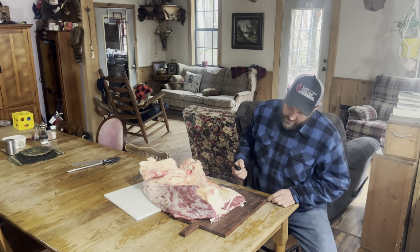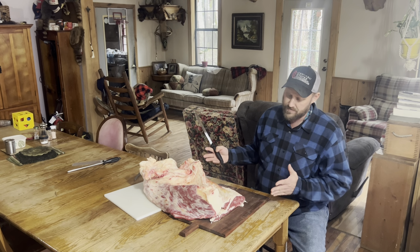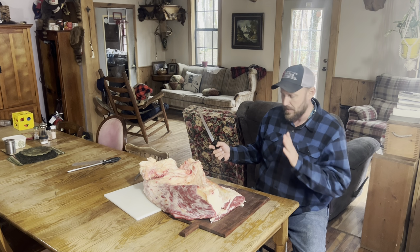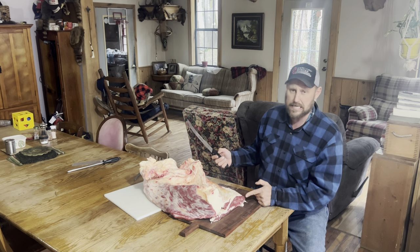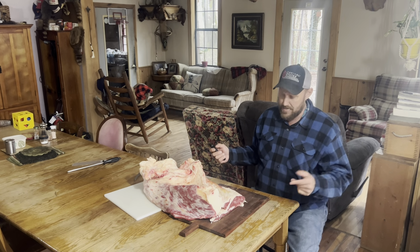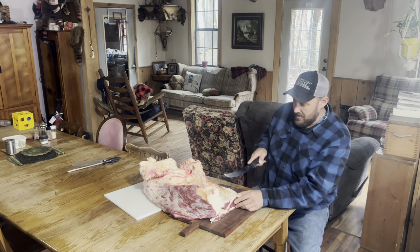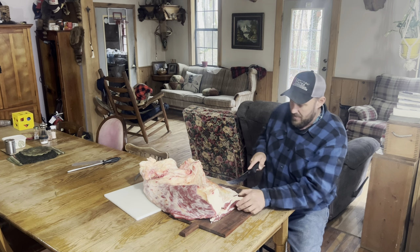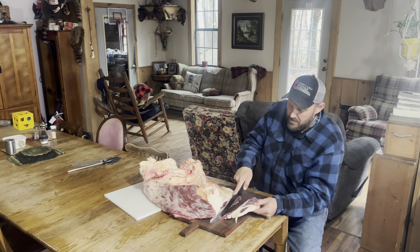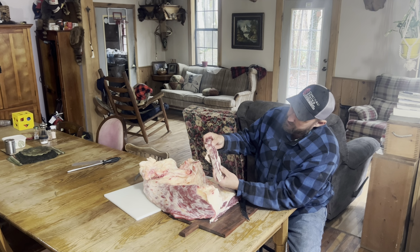To the house with the beef bellies. Now, I've never raised a beef this big. I've killed several beef and I've never seen anything like this in my life. This does not look like the belly. This looks like, well, it looks like a T-bone steak. It looks like a ribeye. It looks unbelievable. And I just don't happen to be in the mindset to take this and put it in salt and smoke it just yet.